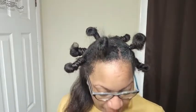I think I'm going to try this. That may be too much. I don't know, that might be good. I'm going to go with this small amount. Alrighty. And I'm just going to apply that, and then hold my breath to see if I can figure out this 3-strand mouth twisting.